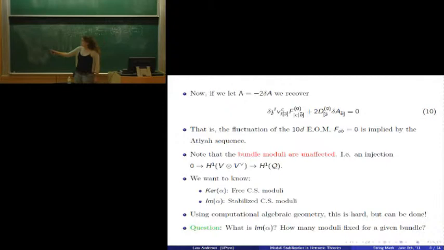Morally speaking, I've turned this differential problem into an algebraic one. I simply have to use the Atiyah sequence, determine h^1(Q), and I will be able to see what complex structure moduli are fixed by the presence of the bundle. Intuitively, you can imagine this as deformations where you try and pull the base some direction as a complex manifold, and the fiber just can't come with you in that direction as you try and deform. Note that in this picture, the vector bundle moduli are unaffected. They're definitely in the game because there's an injection from h^1(End V) into h^1(Q). What we're really interested in are the complex structure moduli, the free guys, which are the kernel of the Atiyah map, and the stabilized guys, which are the image.